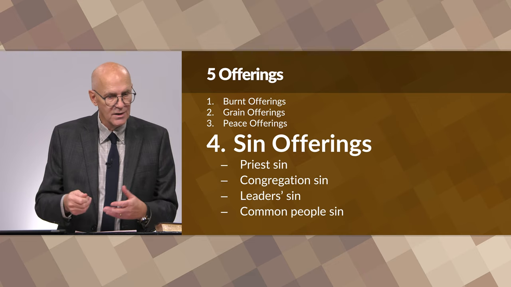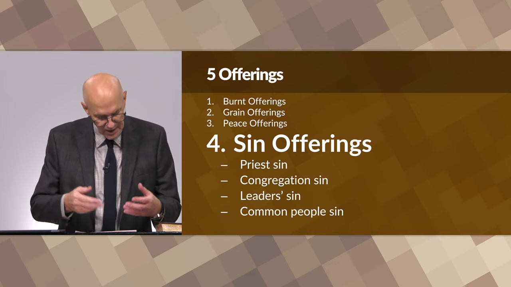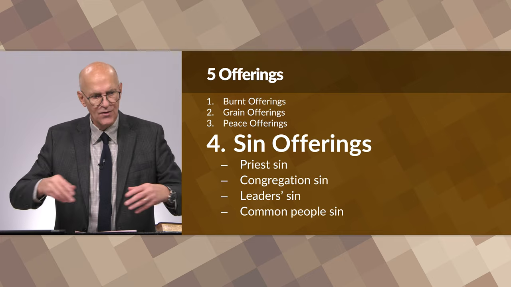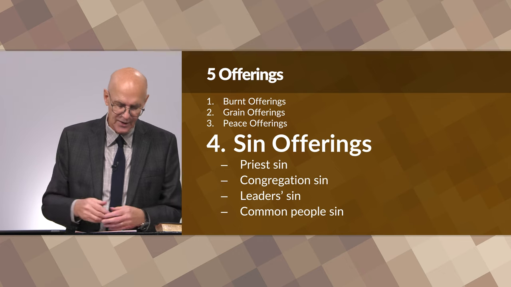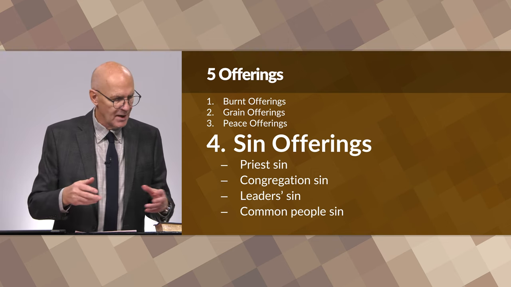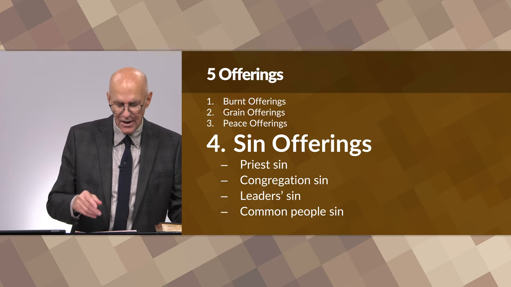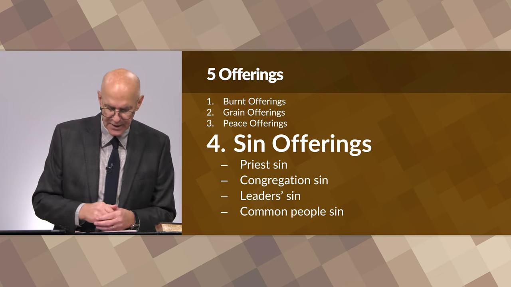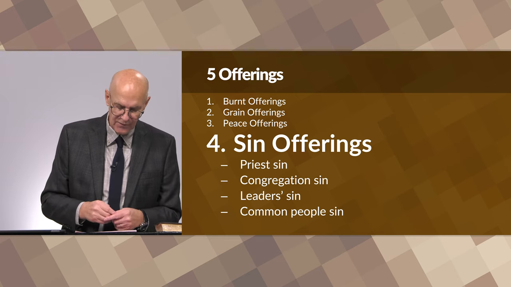First, if the anointed priest sinned. So if the priest or even the high priest sins, then he will be making a sin offering. Secondly, if the whole congregation sins, if the whole nation falls into idolatry, the sacrifice to be offered would be a sin offering on behalf of the nation. Thirdly, if a leader of the people sins, Israelites were made up of different family groups and clans, and so if you were the leader of a family or a clan or something like that, and you sinned, then the sin offering was the offering that you would make for your sin. And if one of the common people sinned, this was the offering made for forgiveness of their sins, atonement, and the forgiveness that came with it.